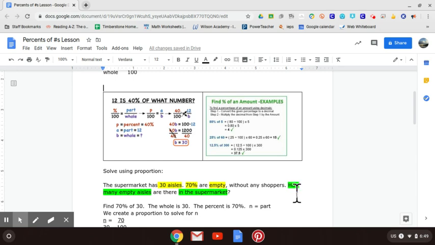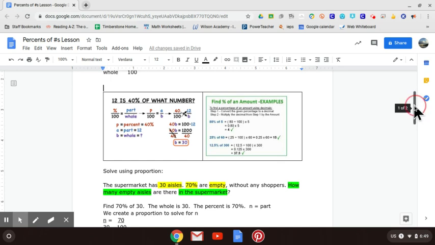How many empty aisles are there in the supermarket? I highlighted for you because it's harder for me to circle, right? My numbers are my units, my 30 aisles, and I have 70%. I highlighted "empty," even though I wouldn't necessarily have to, because percent would be my label on this. What I want to know, I did in green: how many, so I'm looking for a number. Aisles are in the supermarket. So my sentence will be there are blank aisles, or there are blank empty aisles in the supermarket.